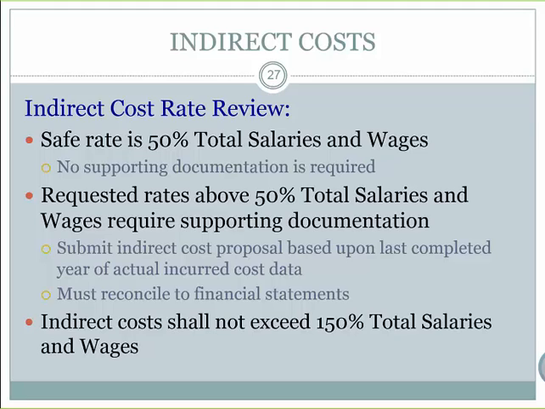We'll redo the calculation, redo everything, reallocate things the way we see fit, and most times you'll come out with a much lower rate. If you choose to go this route, make sure that you take the due diligence and you do it correctly so that things come out as close as they need to come out. And again, you can't exceed the 150 total salaries and wages, just like your subs.